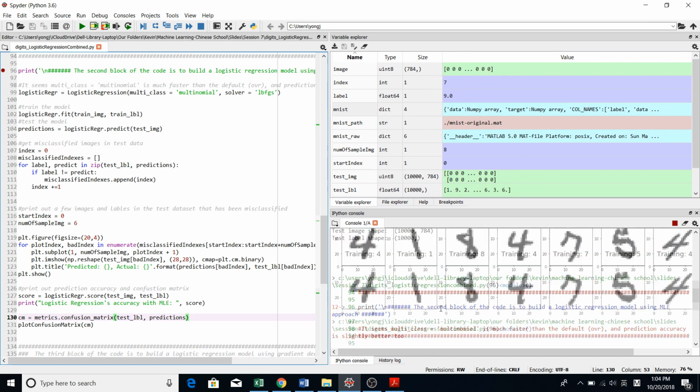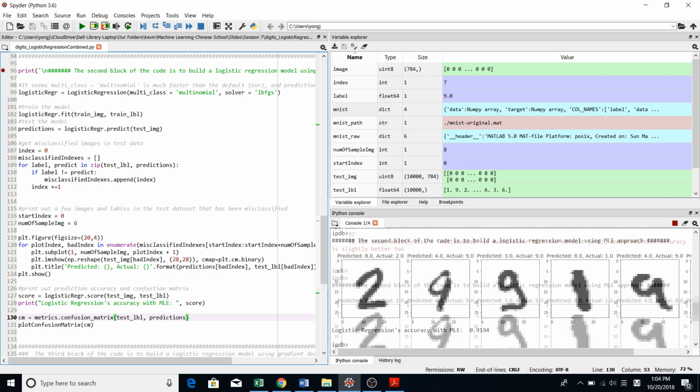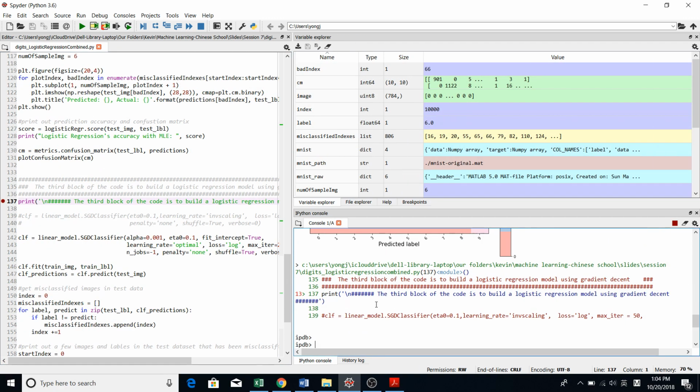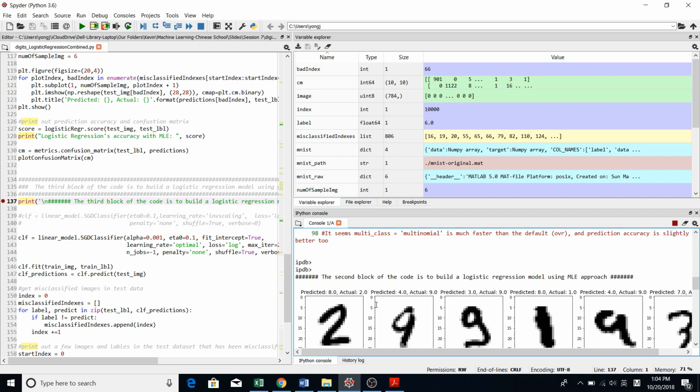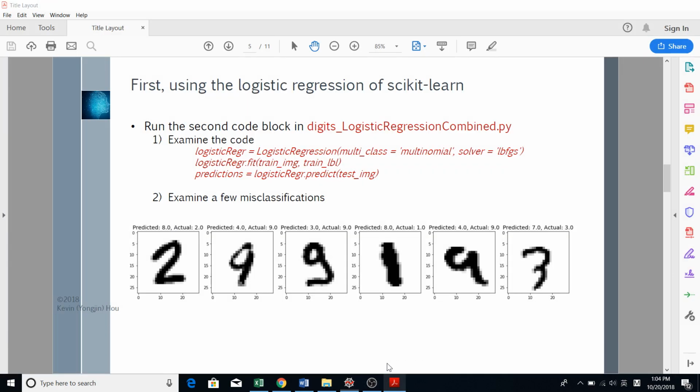Still working on it. Still working on it. All right, it's done. We finished the model training and prediction with the logistic regression function of Scikit Learn.